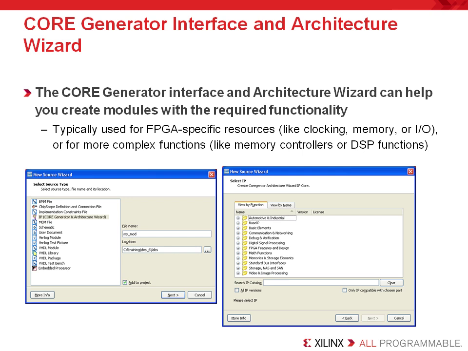The core generator and architecture wizard help you instantiate a high-level component and make it easy to customize that component for your applications. Now, these cores are optimized and make designing for all the detailed functionality of things like the DCMs and PLLs much easier. They also provide access to some very powerful design tools that can create common, sophisticated components at no extra charge.